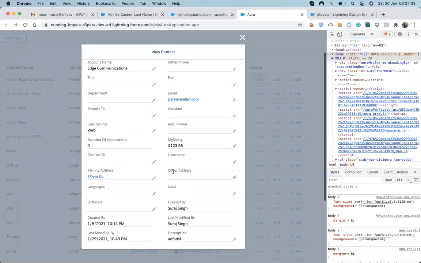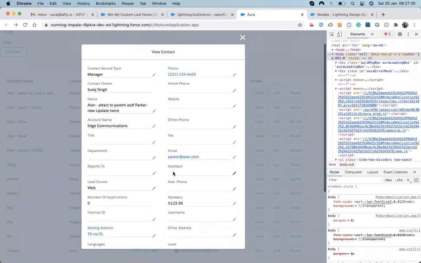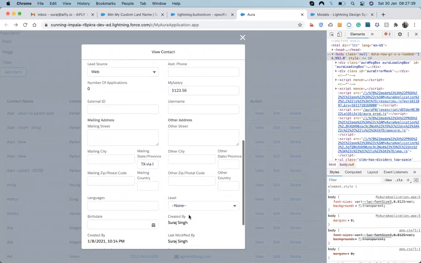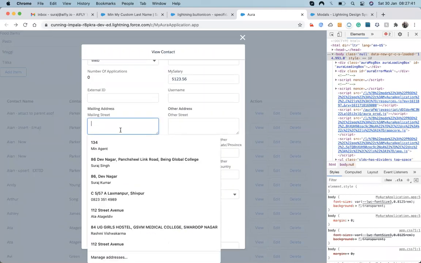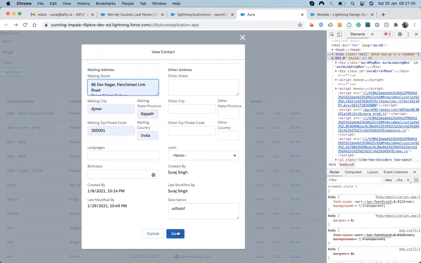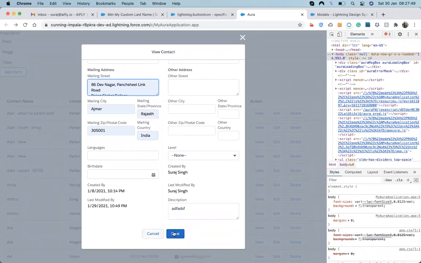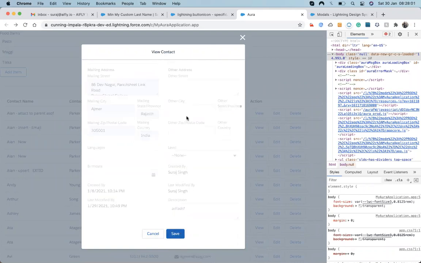In this way we can do these things, and we can use the LDS in our code, in whatever we are trying to do. We can use the properties of the LDS to control other things, just like I use the property of a cancel button to close the modal.